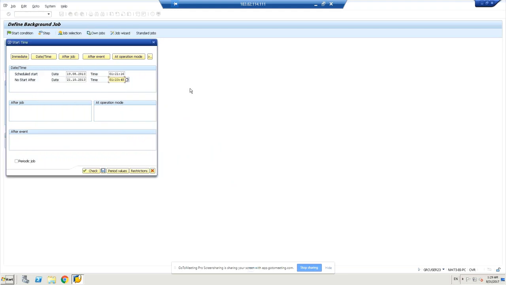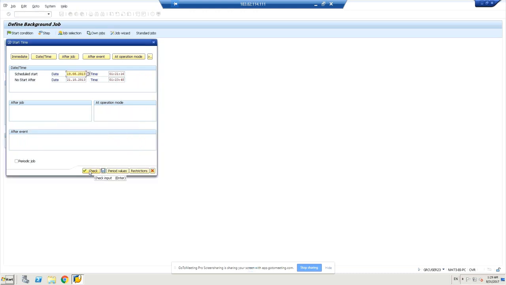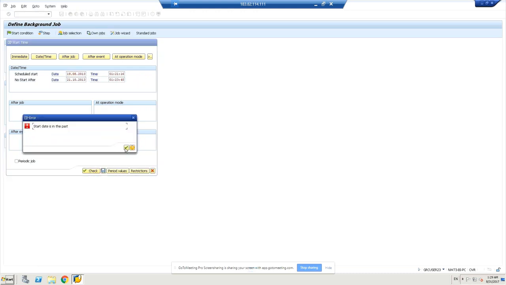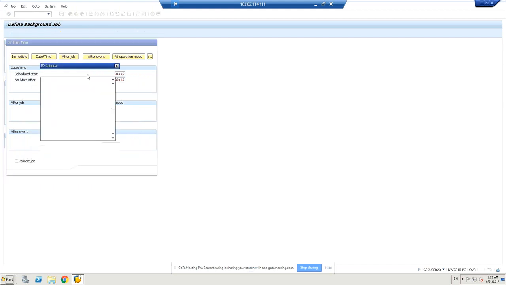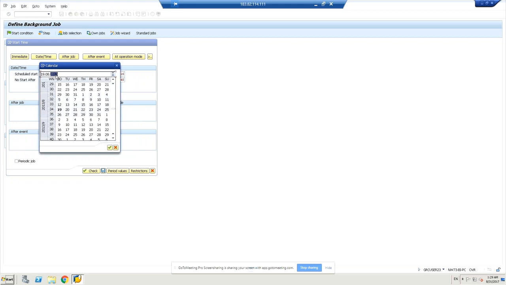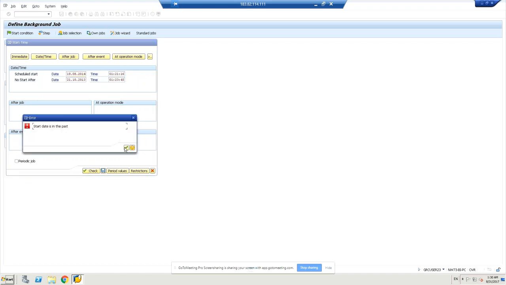Then just click on check and save. Check means verifying that nobody else has scheduled the same date and time. Please check it. Start date is fast, so see here, start date is very fast. Just browse it. Again it says fast only.